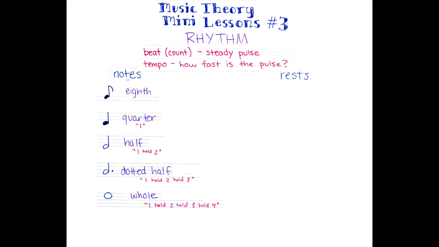We also have eighth notes, which only get a half of a beat each. You would need 2 of these little guys to make just 1 beat, so they're pretty fast little notes. When you have 2 or more eighth notes, they're often beamed together to make it look neater to read, but there's really no difference in regard to the way you play it. For our purposes, we'll be looking at our eighth notes in groups of 2, so the total length is 1 beat, 1 and.